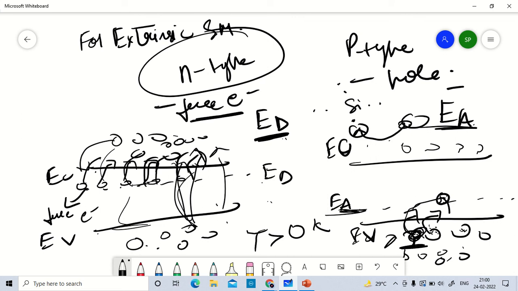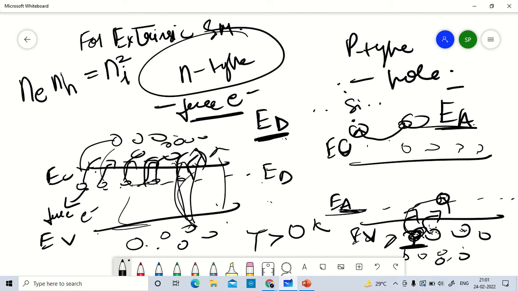So the electron and hole concentration in a semiconductor in thermal equilibrium is given by Ne into Nh is equal to Ni square. That is, number of electrons into number of holes is equal to Ni square. Though the above description is grossly approximate and hypothetical, it helps us in understanding the difference between metals, insulators and semiconductors, intrinsic as well as extrinsic, in a simple manner.